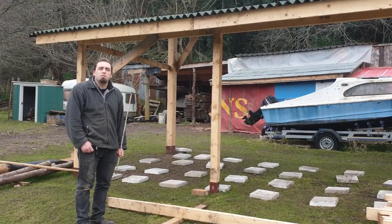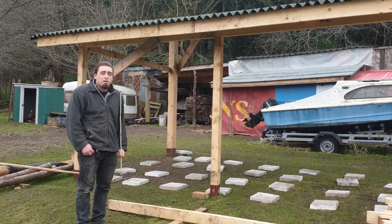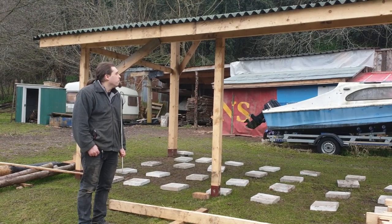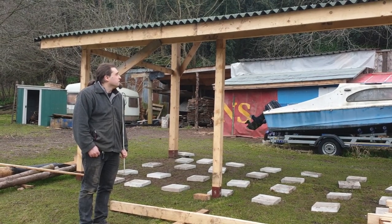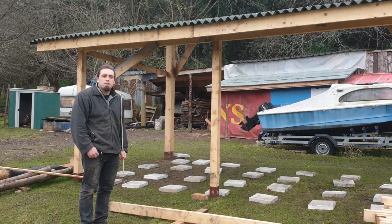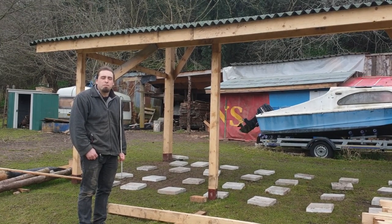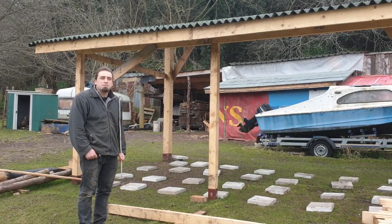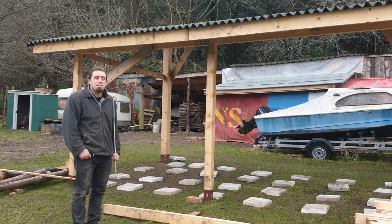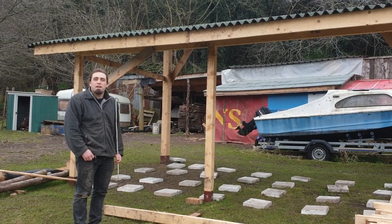Right, so I've managed to finish the roof on the kiln box. Quite proud of myself, to be honest. Did it completely on my own. It's a bit of an experience. I haven't put bitumen sheeting down ever, and the last time I did roofing on my own, probably 8 years ago when I had eyesight. So giving myself a bit of a pat on the back for it.